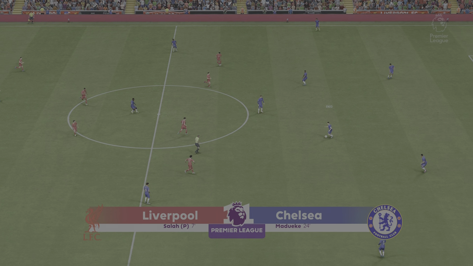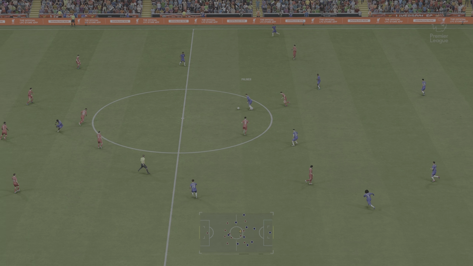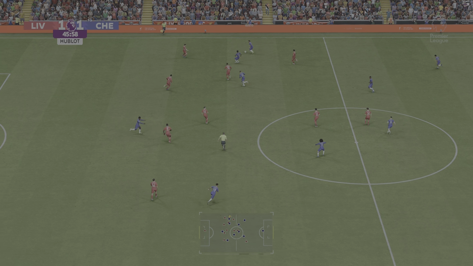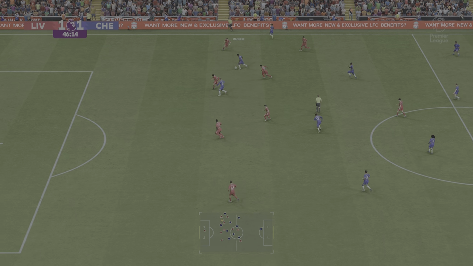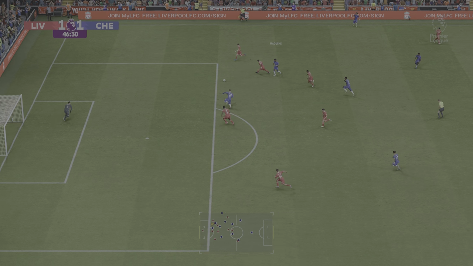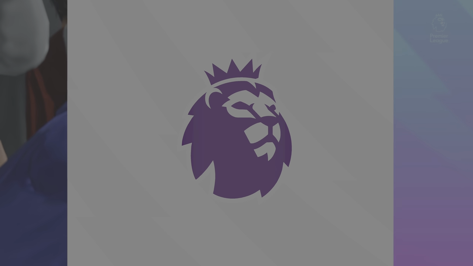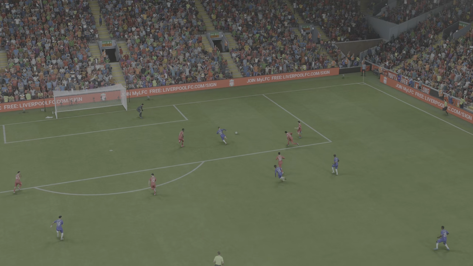And the battle has recommenced here at Anfield. Madueke. Could be dangerous. And power over subtlety. He's hit the woodwork. Well, he made decent contact with it, but he has to score from that range.